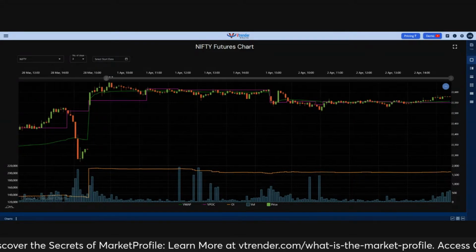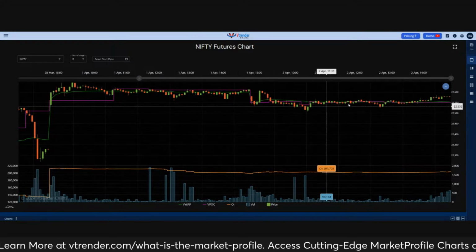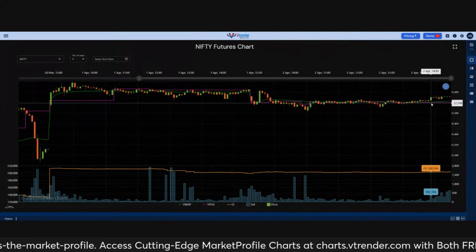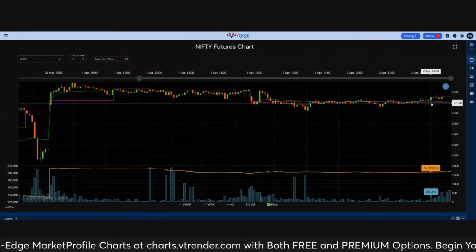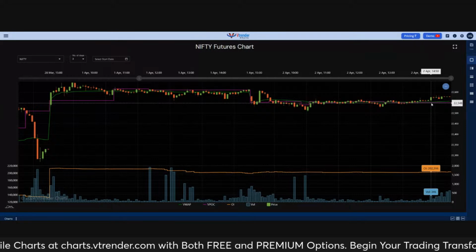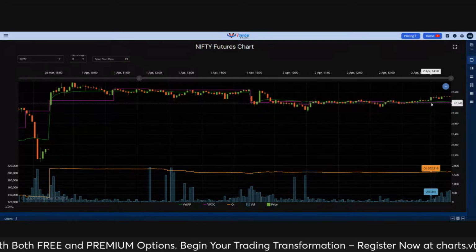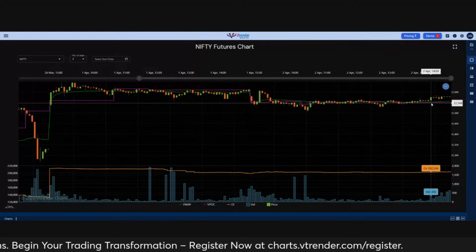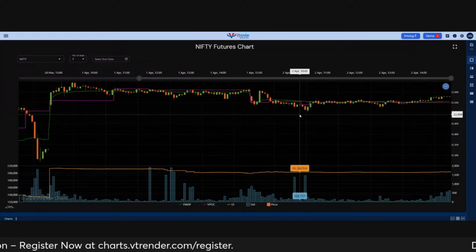But we took support at that POC, and after that we remained in a very narrow range. We have clocked just a 104-point range today, and it is the second day of the series and the second normal day also. So although we did get rejection at two ends today and we have small tails, we can expect to move away from this 2-day narrow range which was forming in Nifty futures. But this is how we will have to take this forward.